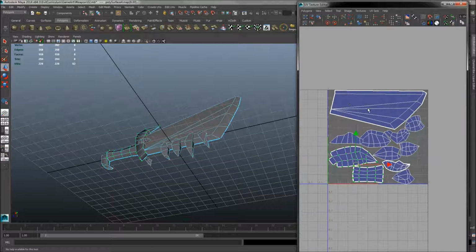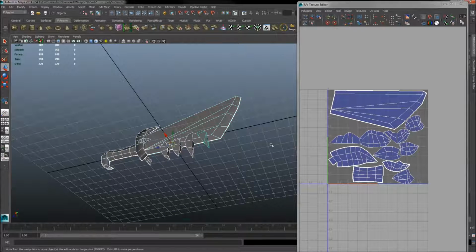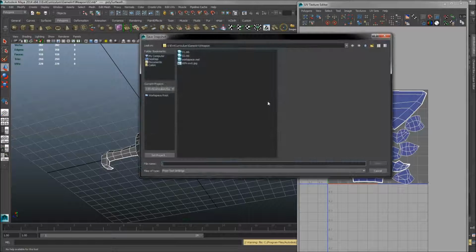So what I want to do now that I've done that, I'm going to select all my objects, go to polygon. I'm going to do a UV snapshot. And you always want your texture map to be bigger, so we're going to do a 2048 map. And then let's browse, put it there. We're going to name it. I'm going to name mine Snap.